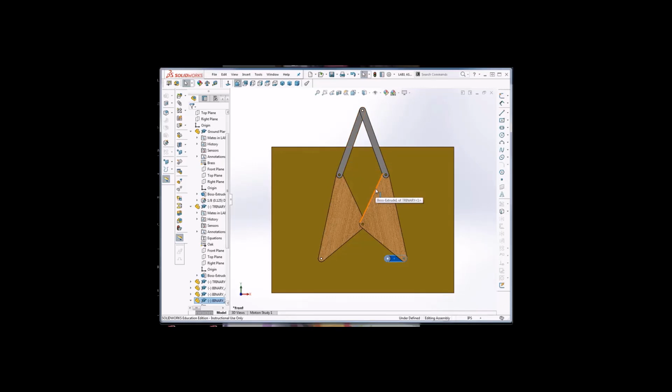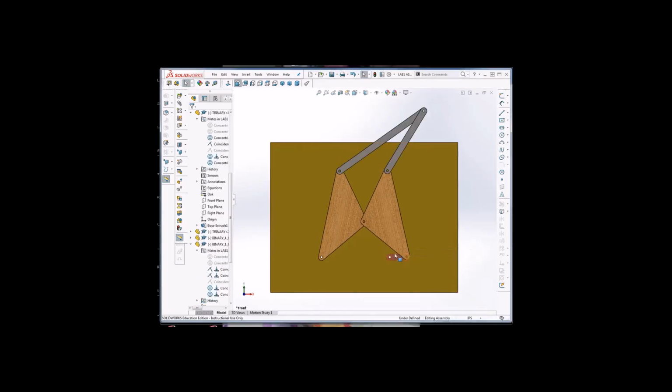What about if we have a case where the other 4-bar, we have one 4-bar down here that's Grashof and the other one isn't? Will that work? So let's look at that case. Okay, so here, these distances are the same as before. This is Grashof. And now we have 3.2, 3.2, 6, and 4. Well, the shortest is 3.2, the longest is 6. That's bigger than 4 and 3.2. So this 4-bar up here is not Grashof, but you can see that as long as those links can reach, it doesn't matter that they're not Grashof.